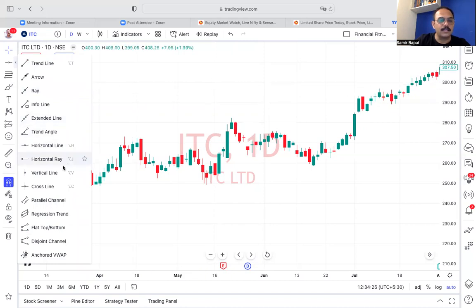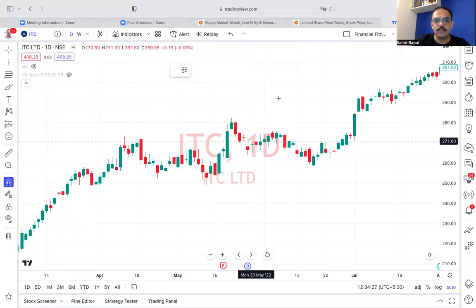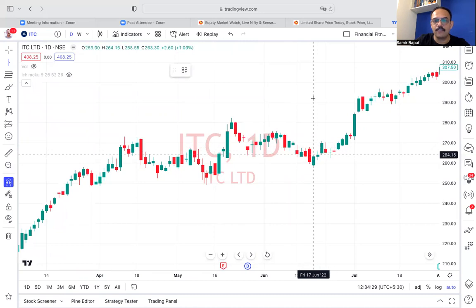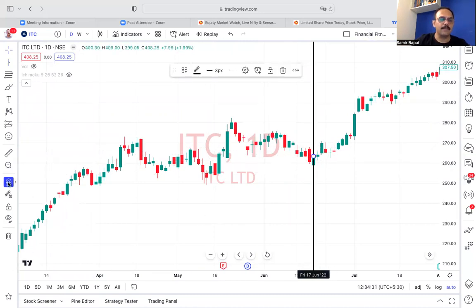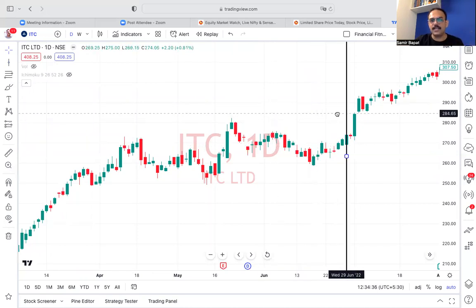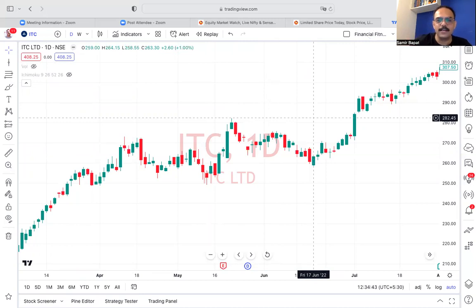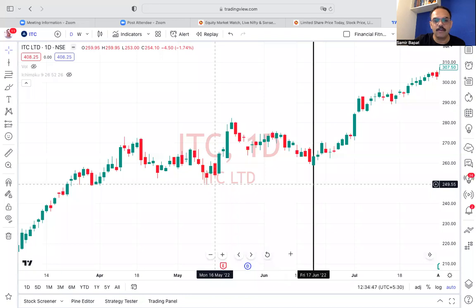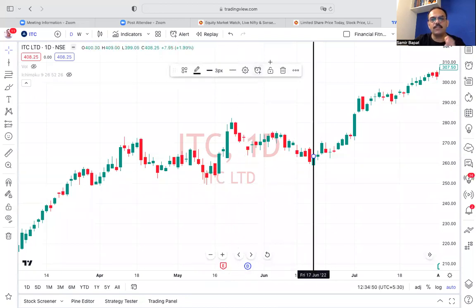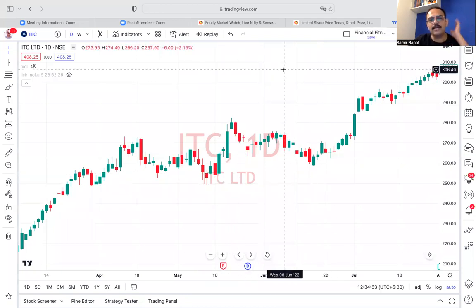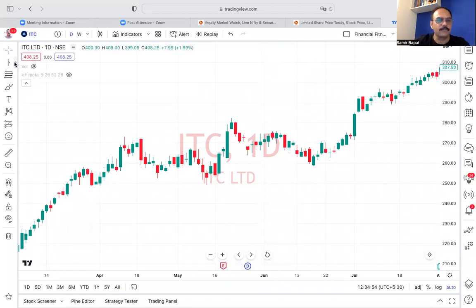This is the vertical line. If I want to draw a vertical line, I can draw it like this. I'll remove the magnet as of now. So this is the vertical line. Again, I can change the settings and all. Vertical lines we use little less. You can click on it, and if you want to remove it, you can remove it by delete. If you want to delete by the panel, once you have clicked on it, you will have this panel, and you can use the delete button for deleting it.